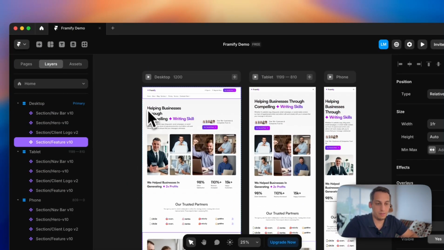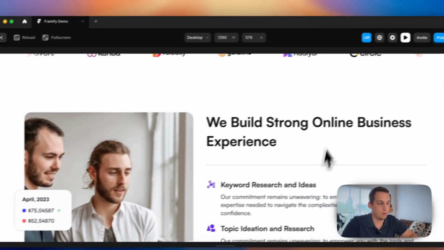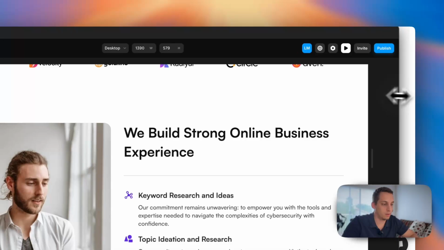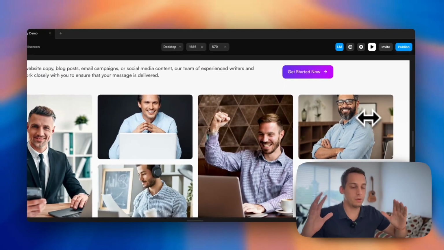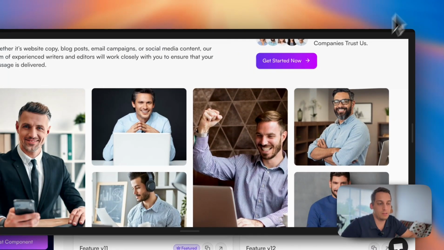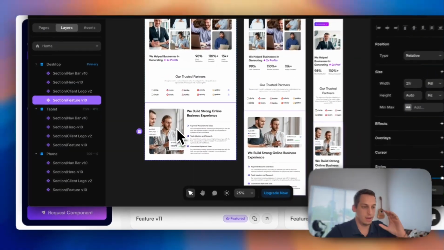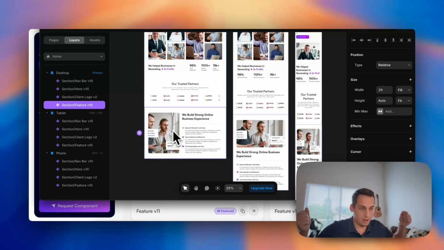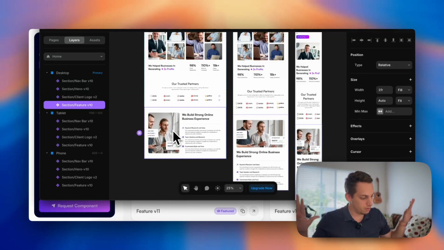I don't know if the other ones have a max width already set into them, but I guess we can just continue dragging it, and you see the other ones just go wide. So I would just do that like that. That's just how I would do it. I would add just an extra stack on top of these things, and add this max width, so that when you have a really, really wide screen, you have this beautiful design in the middle, right? And then on the side, it just stays this background color, right?